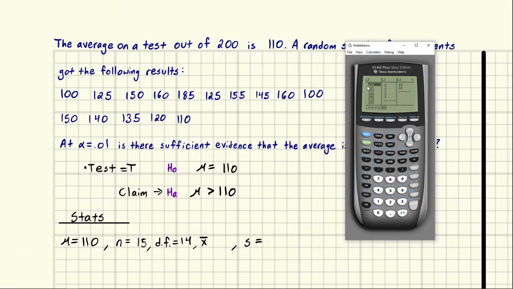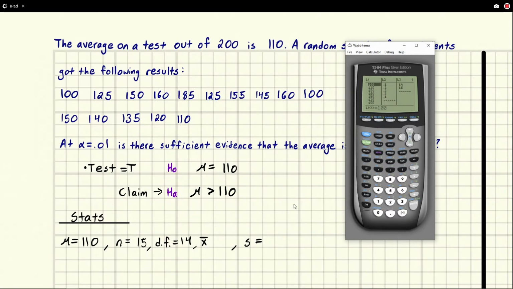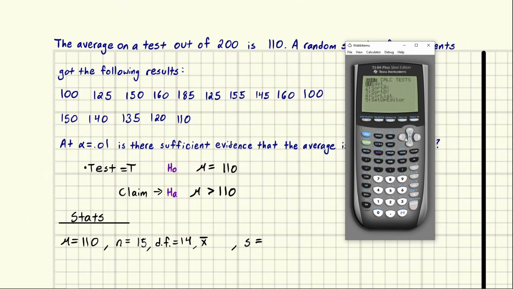So we're going to get our stats from this. I will show the chart method and the calculator method for the t-test. First, let's get our two stats down here. We're going to go to stat, then calculate and one var stats, number 1, or you can just hit enter. Make sure your list is the list you typed your stuff into. Make sure frequency list is empty and then hit calculate.